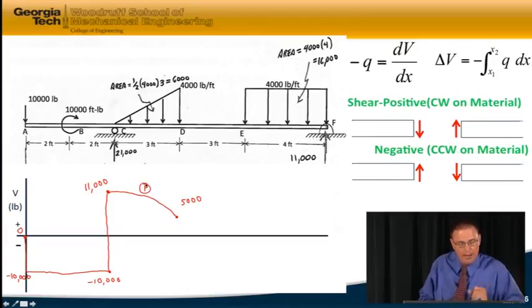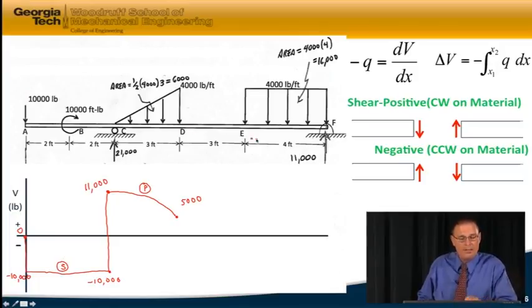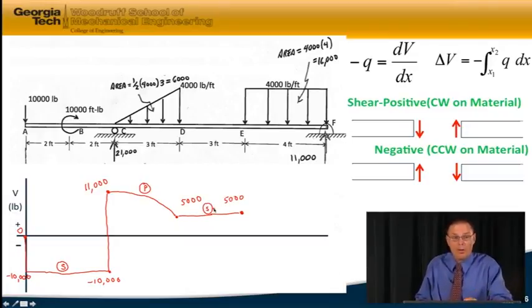I'm going to label that as P for parabola. By the way, going from point A to point C, that was a straight line, so I'm just going to label that with S. Now again, between D and E we have no shear forces, so no shear force changes, and we're going to go from D to E as a straight line.